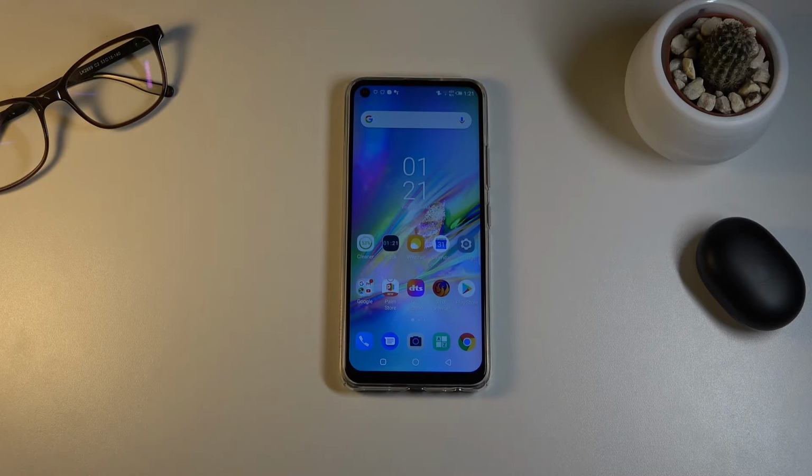Now, when it comes down to it, I would advise you to stay away from the lowest model. Even though we have expandable storage, the 3 gigabyte RAM, which you can get maxed out, it's not going to be enough in my opinion. The device itself isn't fast, so I would encourage you to try to get as much advantage in terms of performance as you can. So I would advise you to go for the 4 gigabyte version. In this case, it will be the mid-range 64 gigabyte with 4 gigabyte RAM.